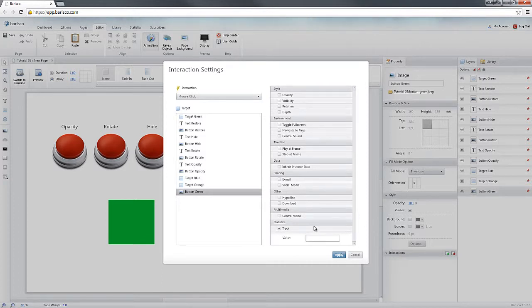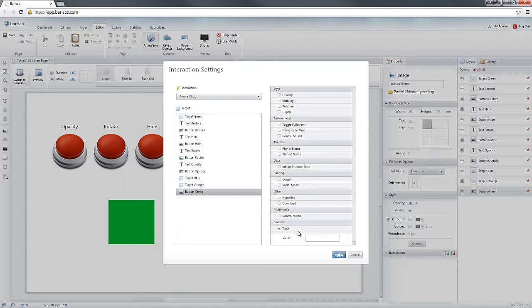The track action allows you to log a certain ID in the tracking or statistics or analytics tools that you're using. So for example, if you're using Google Analytics, it will log that the value that you've entered here has been used.